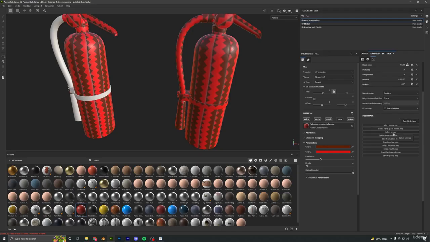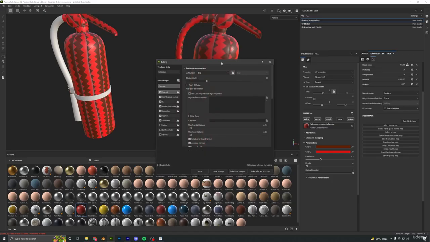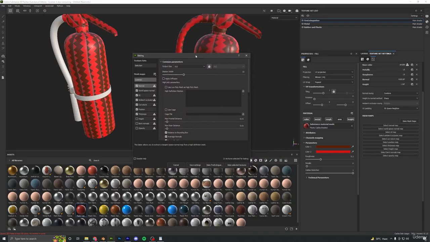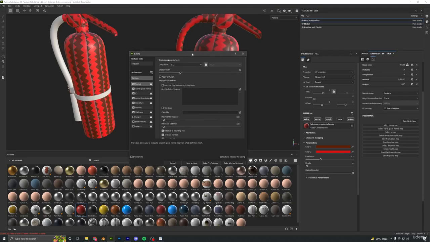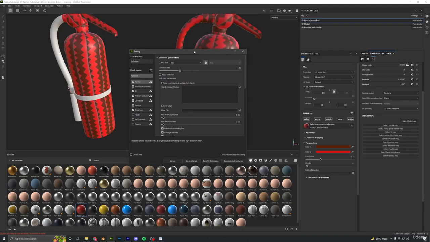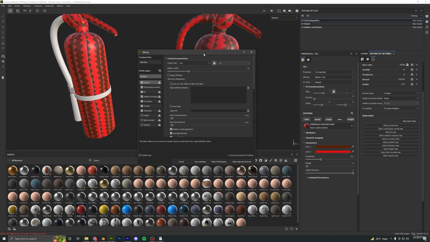To start the baking process, you just need to click on this Bake Mesh Maps button and this window will pop up over here. We will be going over the whole process of setting up your project in Substance Painter, starting in Blender and learning how to export your model into Substance Painter, then creating a new project and finally baking the mesh maps. We will be covering all that in the next section. So don't worry, mesh maps are really important but not that hard to bake. We just need to click a few buttons and we will be done.